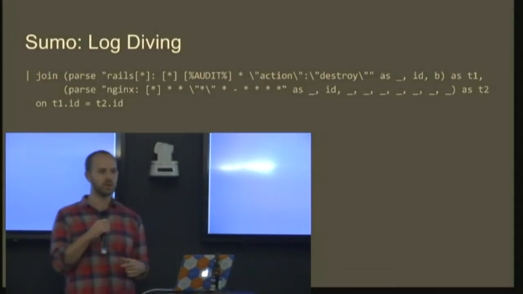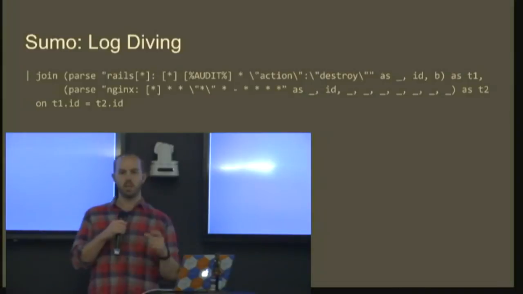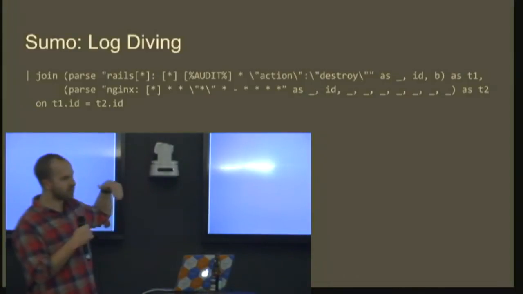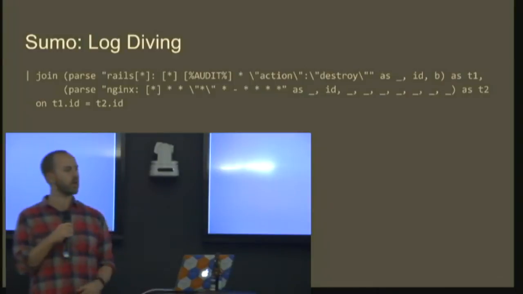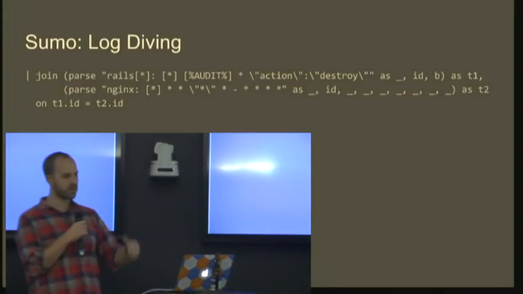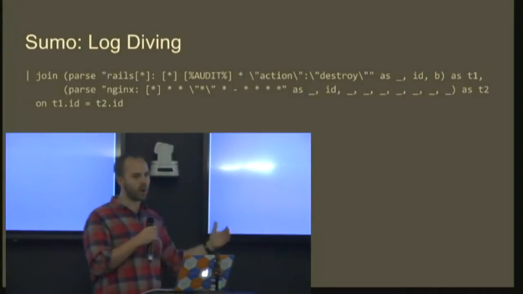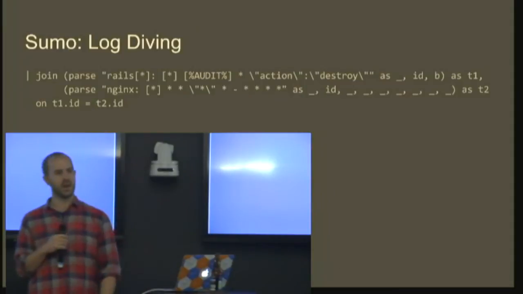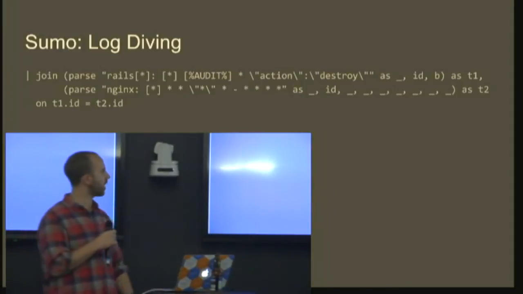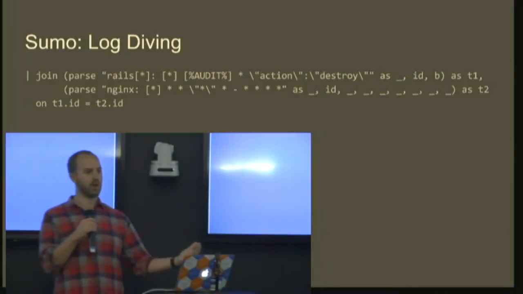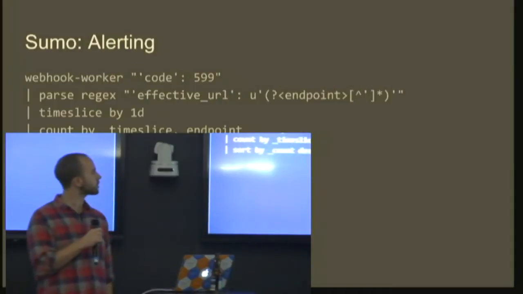But one cool thing you can do is join across multiple Sumo Logic queries and say, hey, give me them combined together. And then you can also pipe that to field extractions, such as, hey, only give me these fields, and various other things. It's very powerful as you start to chain it together, but it can be a bit slow, as you can imagine. These are not relational data structures, so that can be a bit slow at times, but it has been pretty helpful to figure out how something happened and see the totality of the actions.